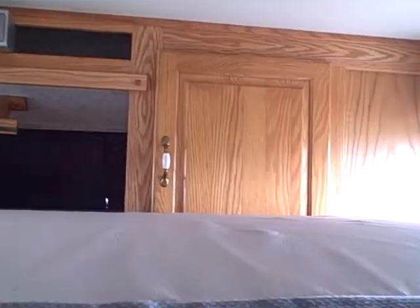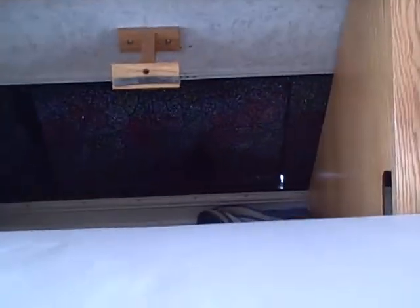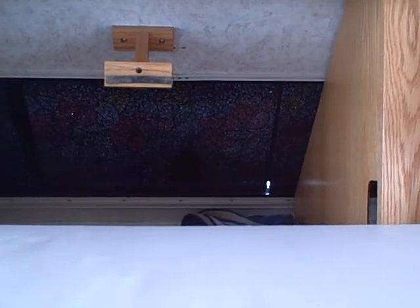Now this coach — someone had put an entertainment system up here. In other words, this cabinetry you see, there's a spot for a big screen TV and built-in surround sound speakers, and we also have the original mattress. So if you wanted to convert it back, it'd be pretty easy to do. It does have a glass window up front — it just has some black foam laminated against the glass so the light doesn't shine inside.